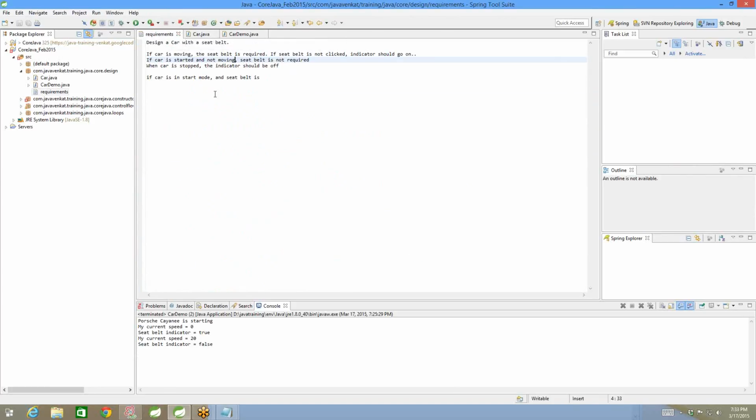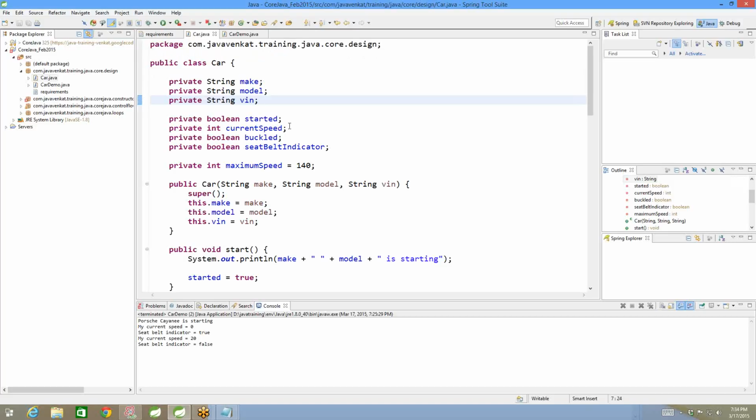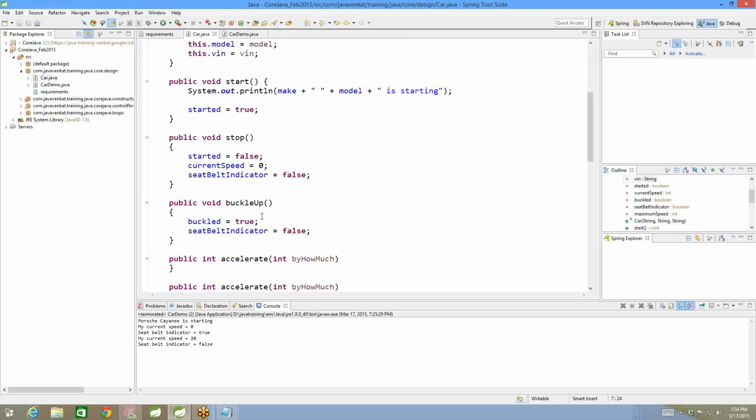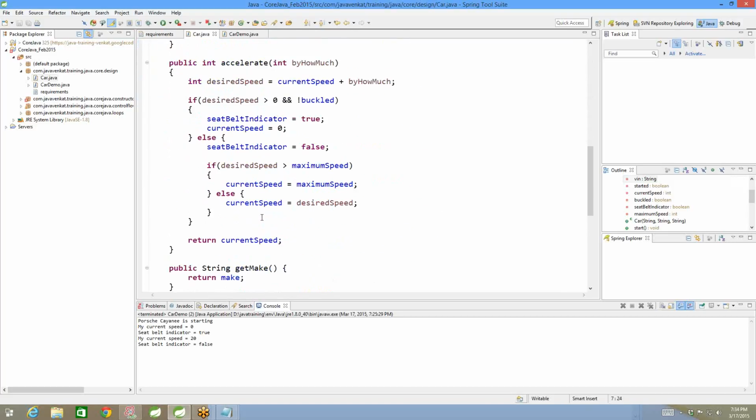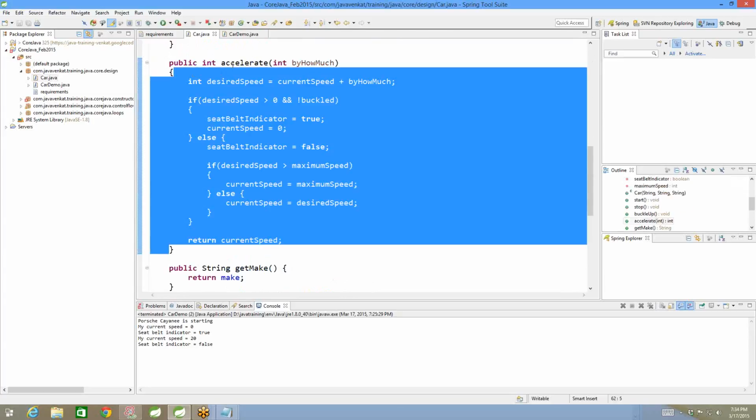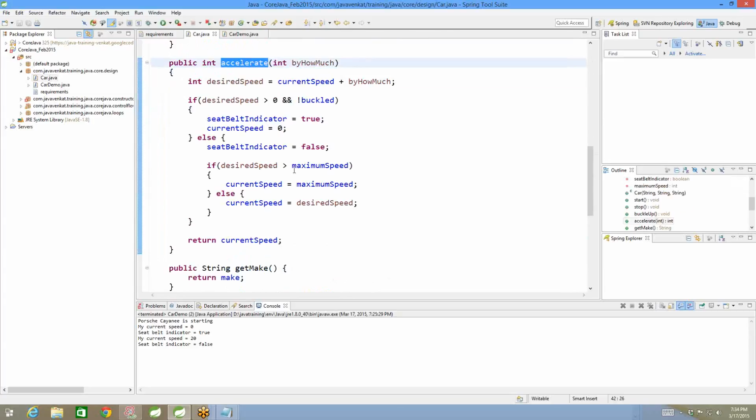This one is really good. The reason I like this is because it's not complicated. It's simple, but it's not as simple as my previous accelerate method where I'm only looking for maximum speed. So it's a little bit more. You know what I'm saying? It's really good. That's why I liked it.